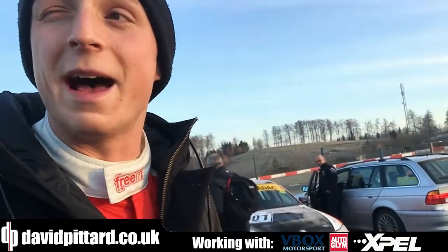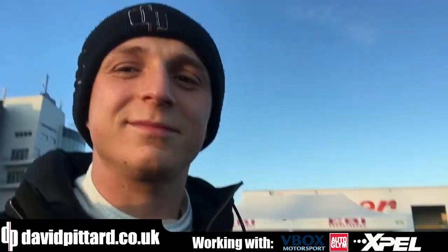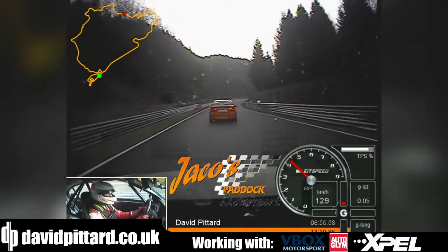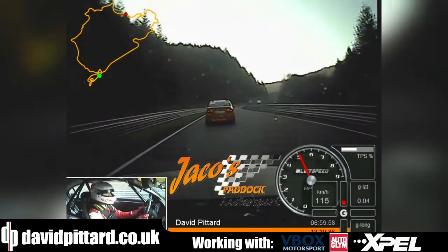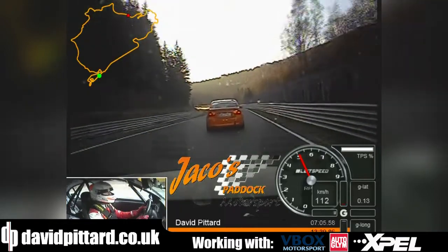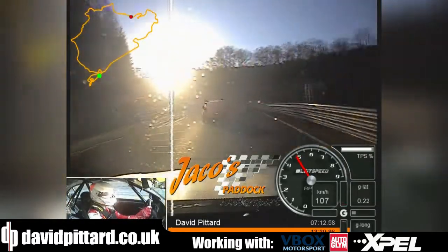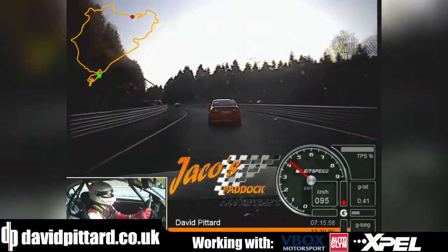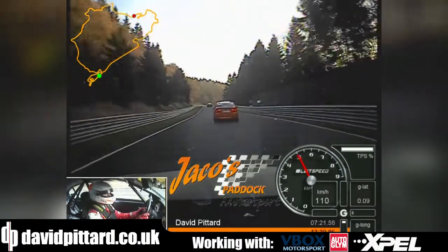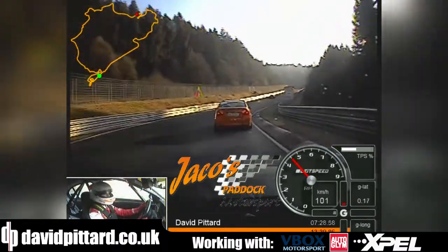So we can't wait to get out. First, from 8 till 9, by ourselves to do some training laps, and then we'll be out with the full VLN test grid from 9 onwards. As part of the training, you'll see just on the left-hand side here the double wave yellows. We did 3 laps in the morning before any VLN traffic was out — just 3 of us on the circuit, which was fantastic. Myself and Andy followed an instructor car to learn which way the circuit goes, and also to practice the line. Within that we could also practice a code 120 demonstration.